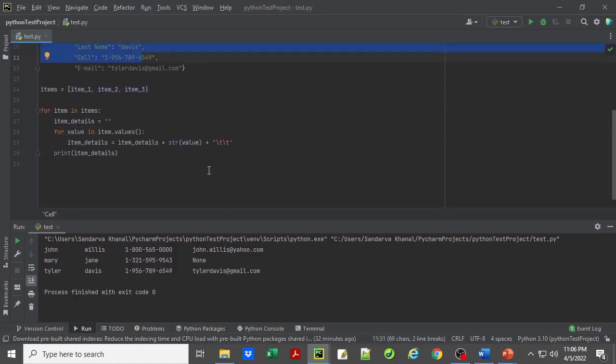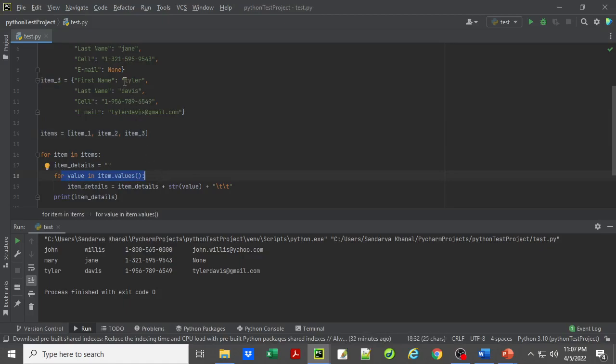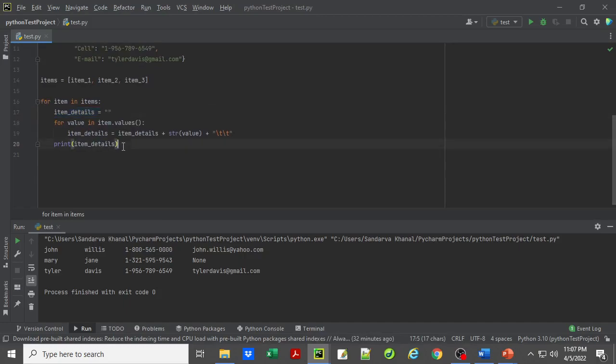So that's how this nested for loop is working. It's basically iterating between these items, which are the dictionary data types. And inside each dictionary data type, the nested for loop is looking at each of the key value pairs to pull out values and add them to this empty string at each iteration. And after each iteration, I'm printing that added string value that I obtained from this statement as the output to the user.